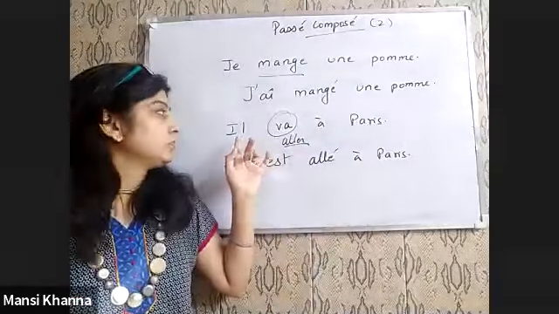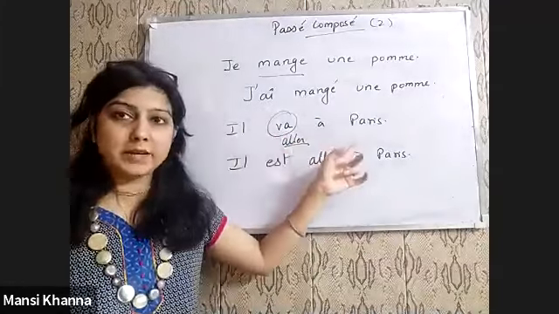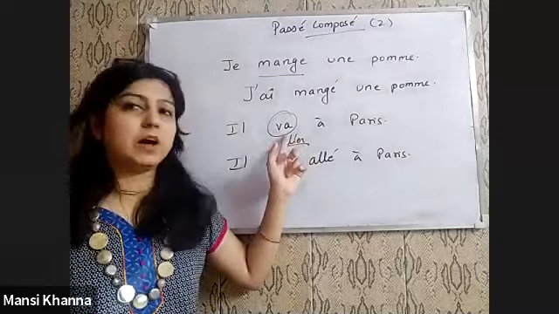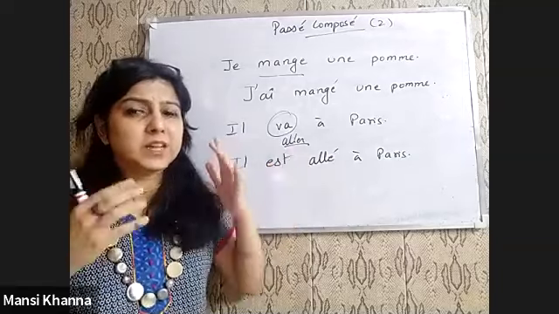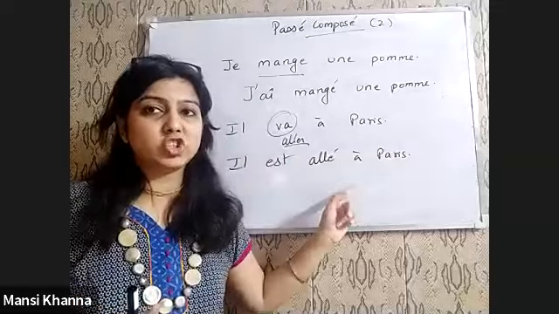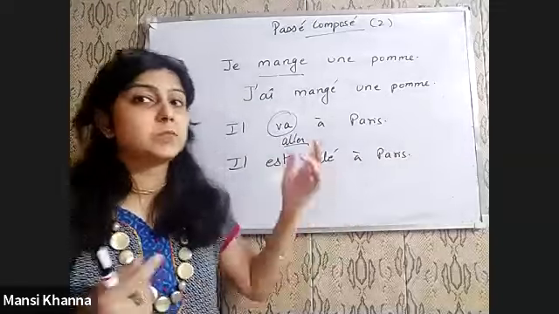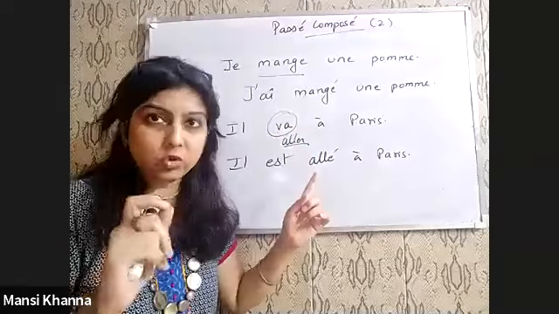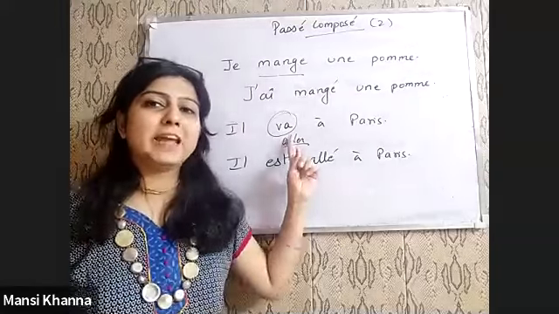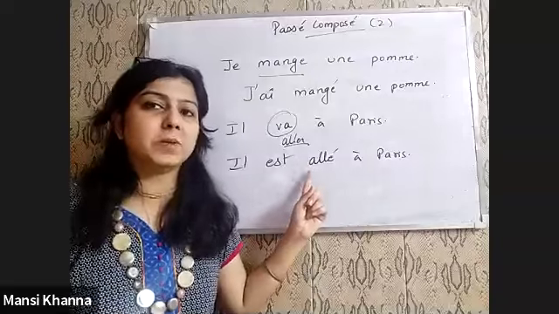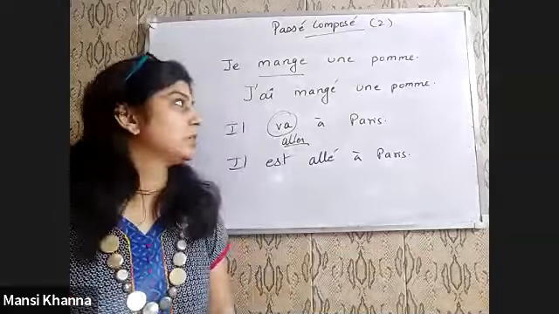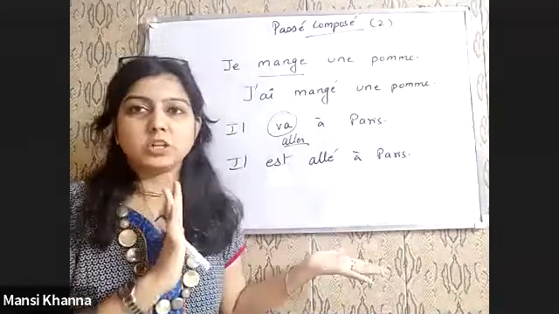Second example: Il va à Paris. He goes to Paris. Now here, you first identify the main verb. Now, va, aller is the main verb. Now you check in your mind, does it fall under the category of Dr. Mrs. Vandertramp? Yes. So this sentence will be conjugated with être. Conjugated with être means you will conjugate the verb être with the subject of the sentence. This is the subject, you conjugated être with the subject. And the main verb will be put into the past participle form, and the rest of the sentence stays. So this is the basic knowledge of passé composé.